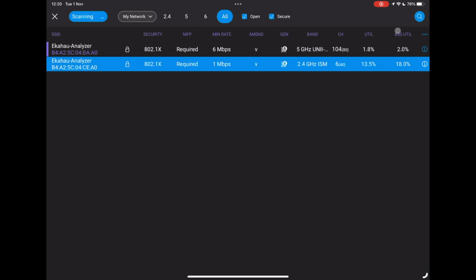And then we have utilizations. The first column will be the physical channel utilization. Typically, it will be lower than the logical channel utilization. This is captured by the Ekahau Sidekick Spectrum Analyzer. And this is what's reported by the access point as part of the QBSS element of a beacon or probe, where the access point says, actually, from my perspective, all things considered, physical, logical, CCA, so clear channel assessment, I see the network being busy 22% of the time, whereas physically the network is being busy just 18 or 19% of the time.